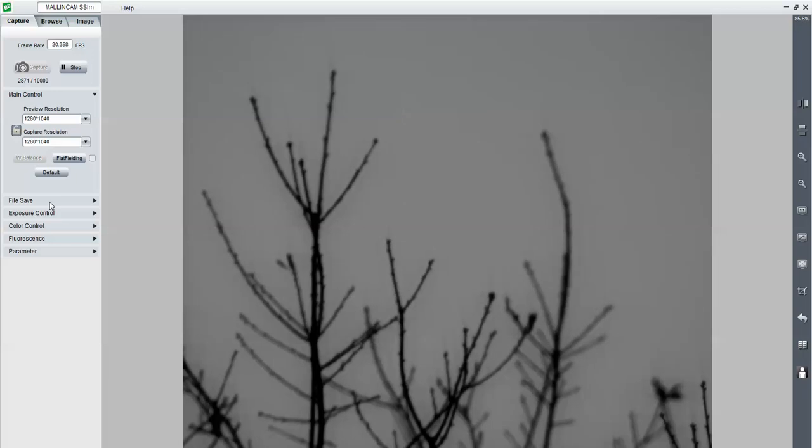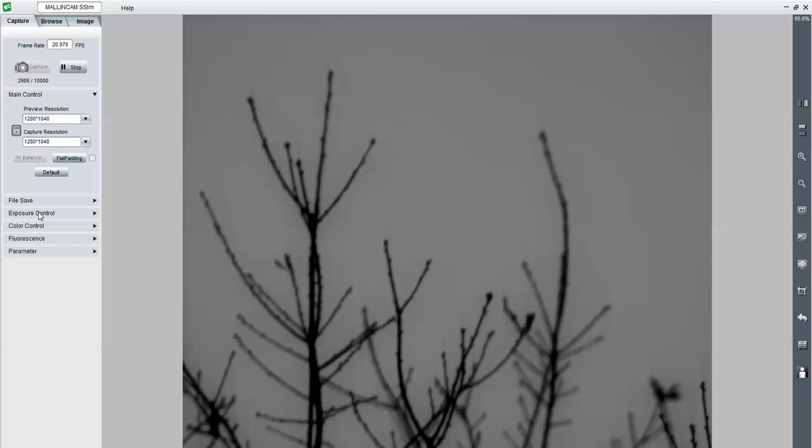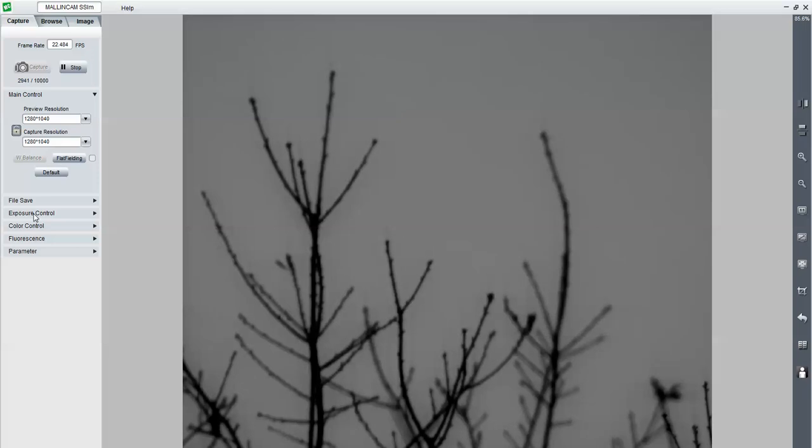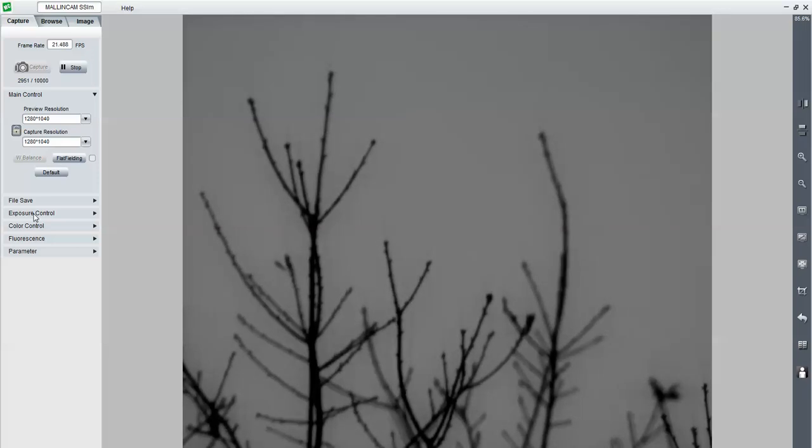I'll be posting a link to this YouTube on the MallinCam website, and I'll upload a picture of the setup to the site as well after the recording is finished. Right now we're at 13.5 minutes. We have almost 3,000 frames captured.